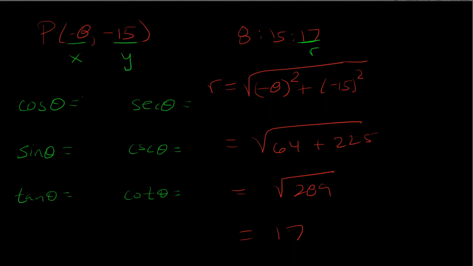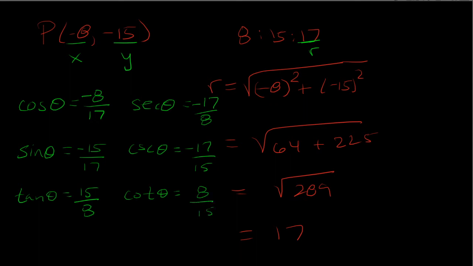Cosine we said is x over r. Sine is y over r. Tangent is y over x. Okay, and then for the right side, we're just going to flip the left side. So always align the trig functions that are reciprocals with each other. So cosine, secant, cosecant, sine, tangent, cotangent. Because really, all you're doing is just solving for the left 3. Okay.